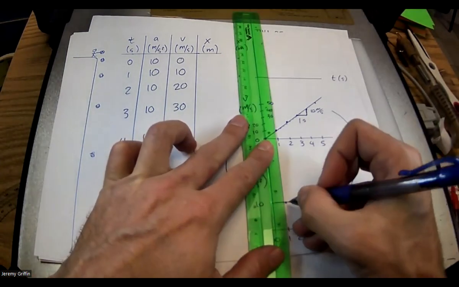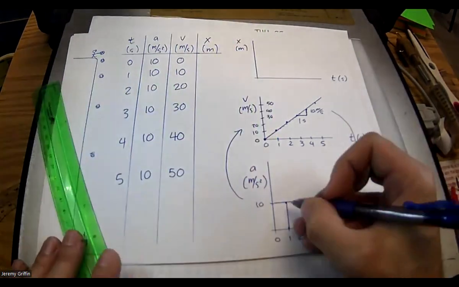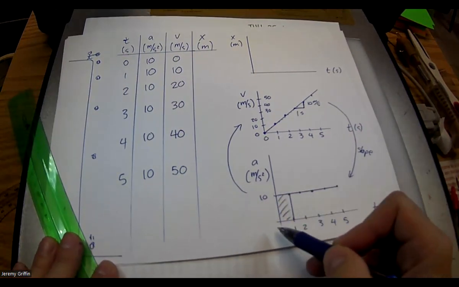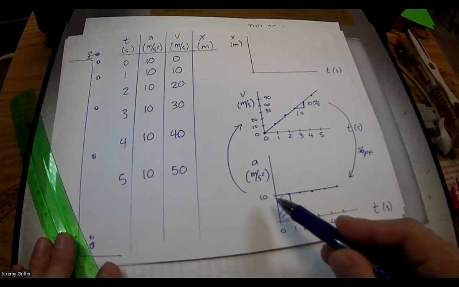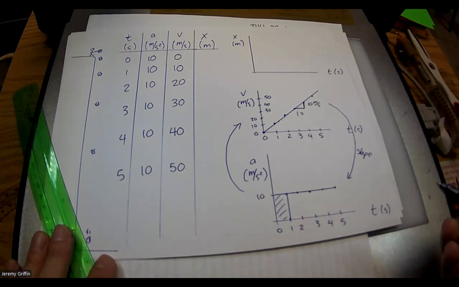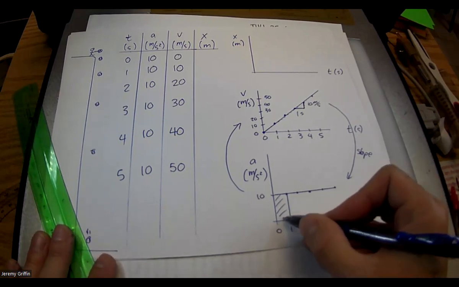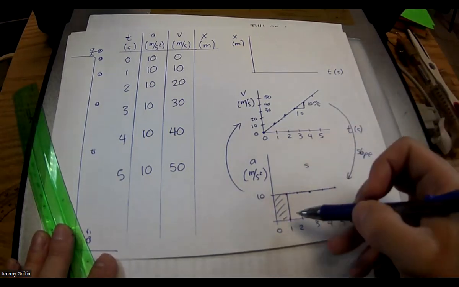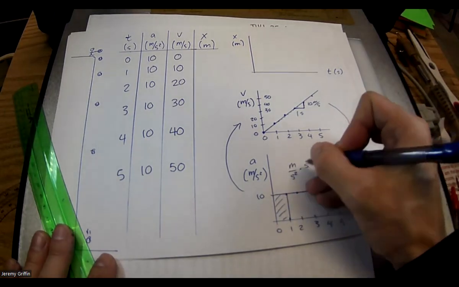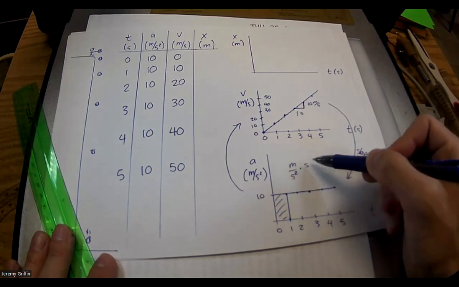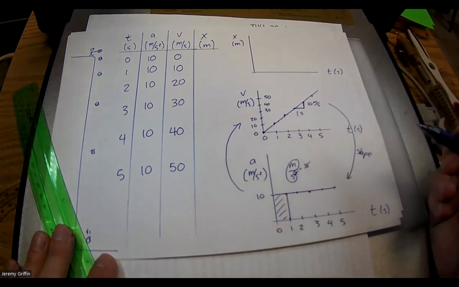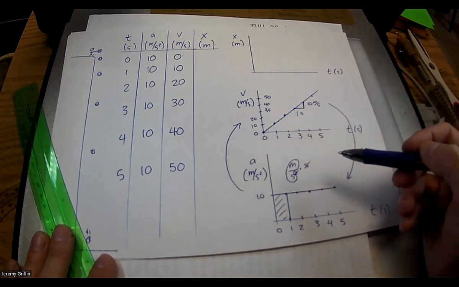Do you guys see this rectangle right here? Does that rectangle have some area? And I wonder what the unit would be for the area of that there rectangle. Well, isn't area base times height? This has a base of some number of seconds. This has a height of some meters per second squared. What happens when you multiply meters per second squared times seconds? What unit do you get? Just plain meters per second, which describes a velocity, doesn't it?